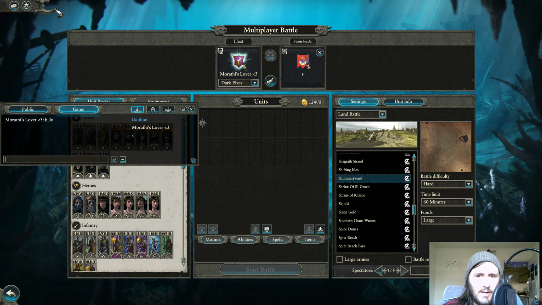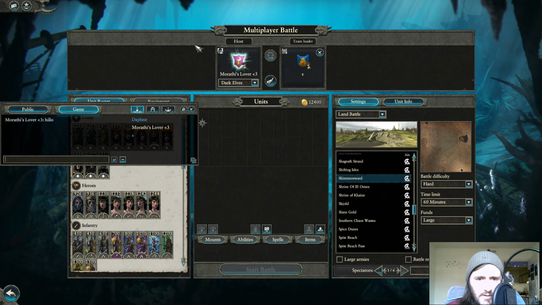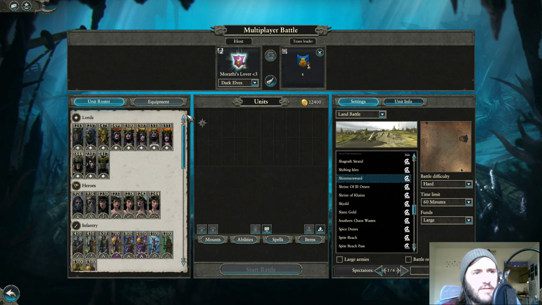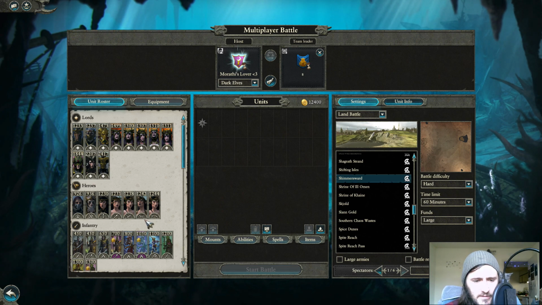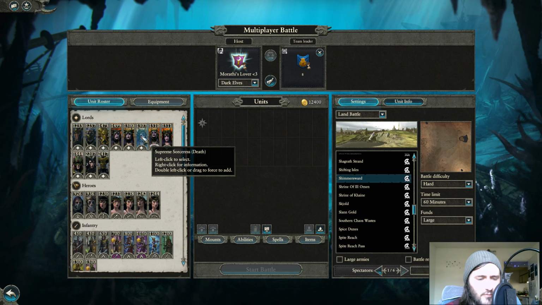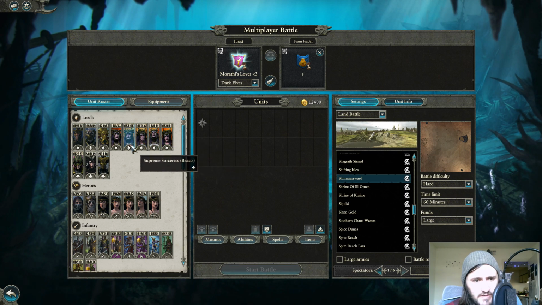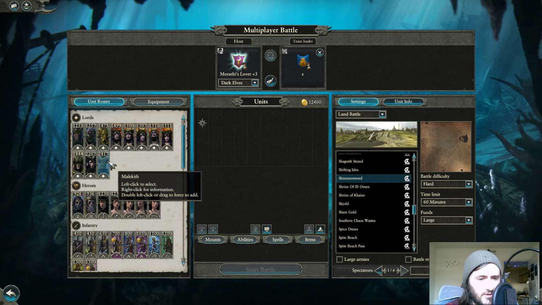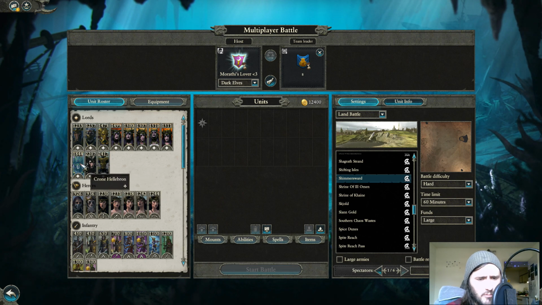Today we are doing some Dark Elves, and it looks like we're going to be fighting some Dwarfs. So this is, I'd say, a 50-50 matchup. It's not one of the hardest ones, but it's not particularly easy either. You have a few lord choices that I find really good in this matchup. One is going Lokir on foot. Two would be a Malekith on a chariot, or a Crone Hellebrone.